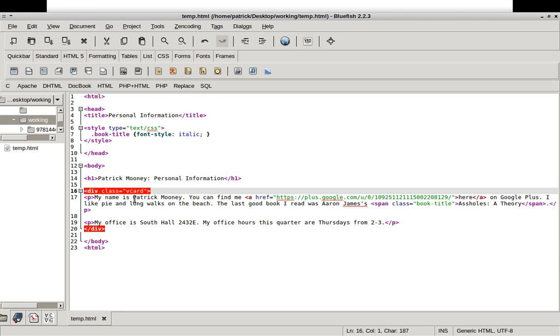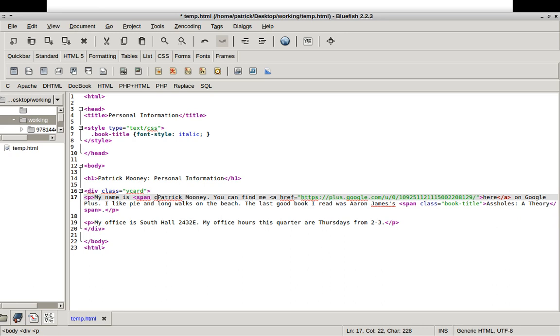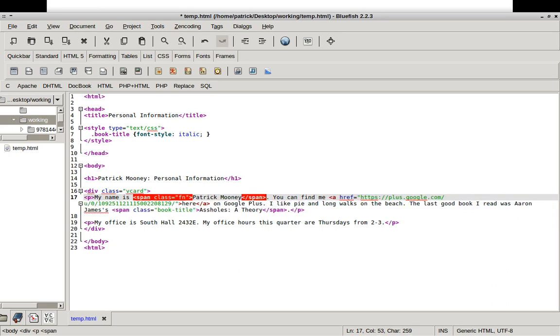So what do I need to do? The only absolutely required piece of information is you have to indicate what the name of the person you're talking about is. How do you do that? By wrapping spans around it with a specific class name. That's really all I absolutely have to do to be compliant. This is not the most useful way to do this, because after all, what good does it actually do people, or what good does it actually do machine parsers if all I indicate is my own name? Still, this is, on the face of it, already a minimal hCard.